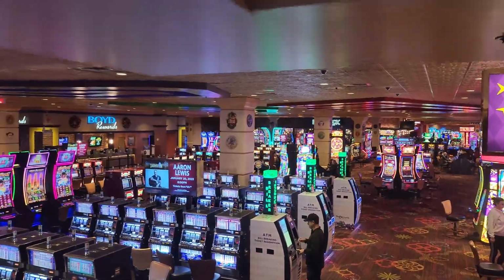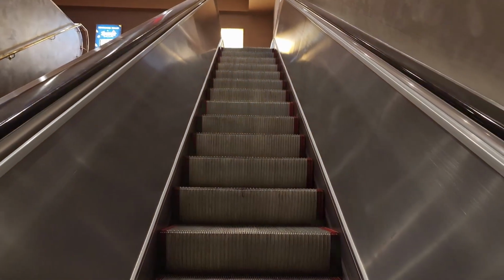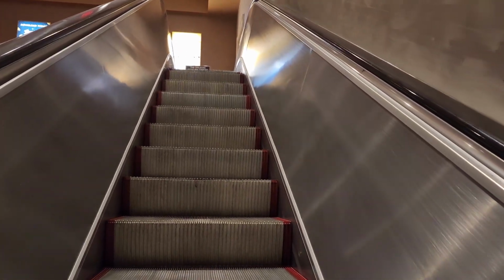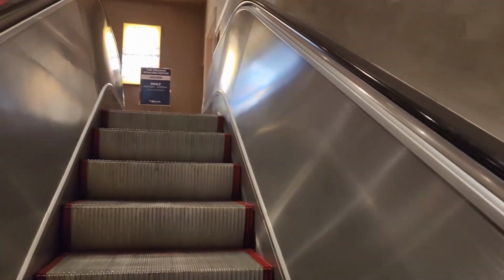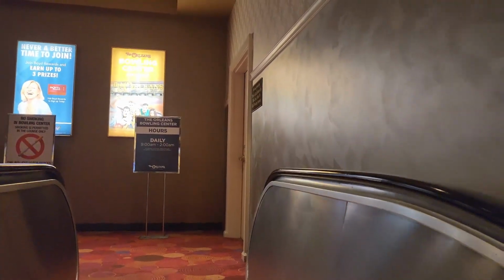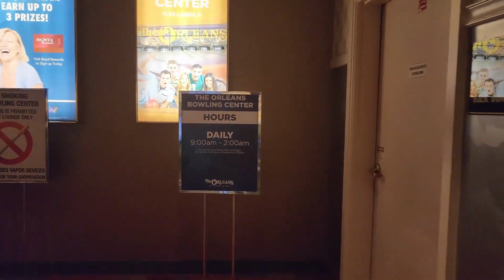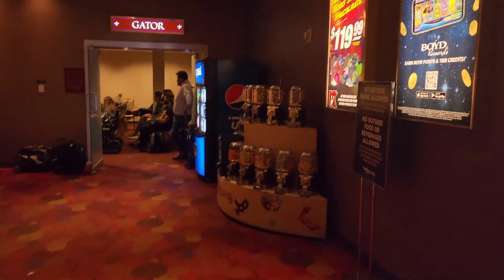Just trying to give you a view as we're going up the escalator. So guys, even if you're not going to stay here, come check it out. Especially if you've got the kids, especially if they're teenagers. They could come watch a movie, they could go bowling, they could play in the arcade, you can drop them off. What else I'm starting to figure out here? Based on how much footage we get, it tells us kind of the size of the casino. Yeah, exactly. If we can do a whole 15 minutes.